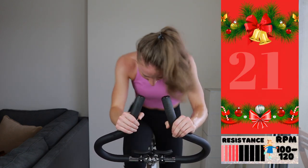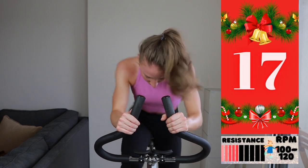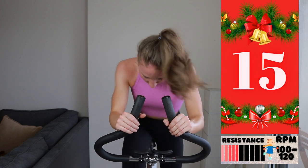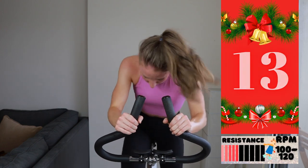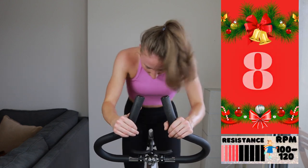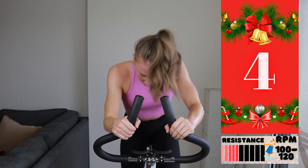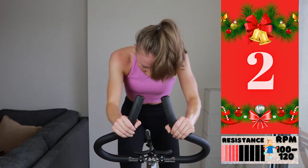You've got me feeling good. Keep it up. Like I'm drowning, drowning in your love. Keep motoring. You've got me feeling good. You can do it. I know you got more. You've got me feeling good. Almost there. Like I'm drowning, 3, 2.